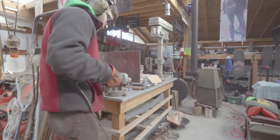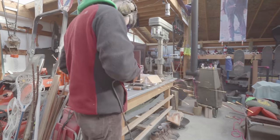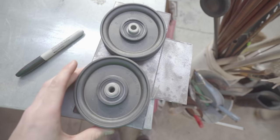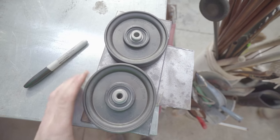Okay, so I've cut one out. I'm gonna trace it now. Boom, boom. Trace it, make another one.